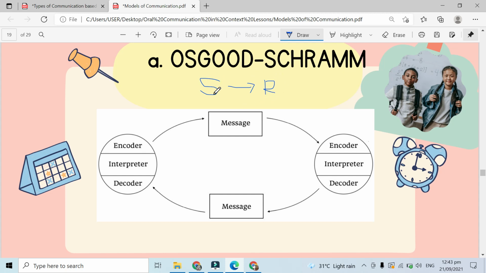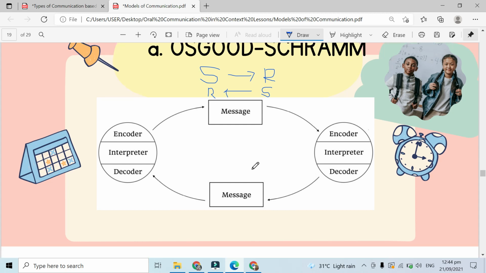And the speaker a while ago will become a receiver of the message or the answer. So this is what it is. It is synchronous, and you can easily receive the answer to the question if you are asking a question.